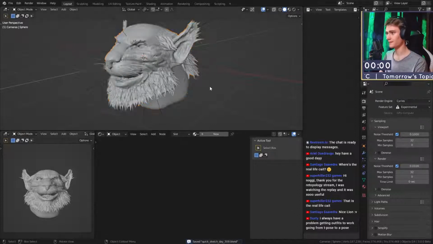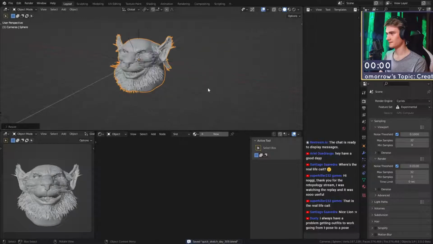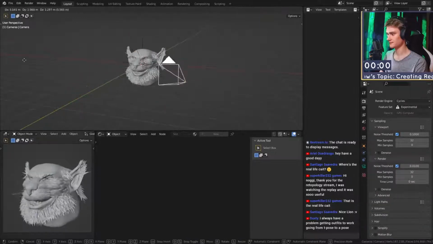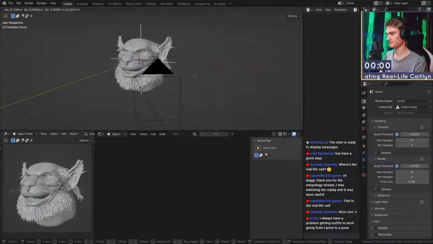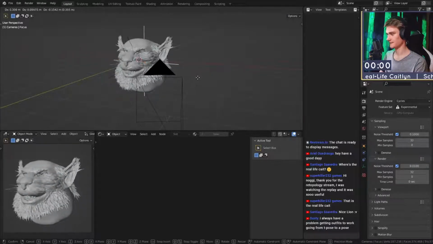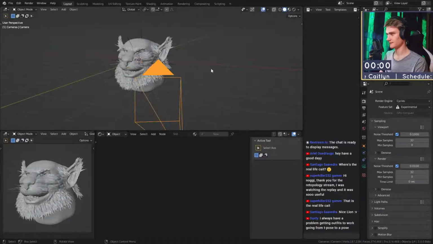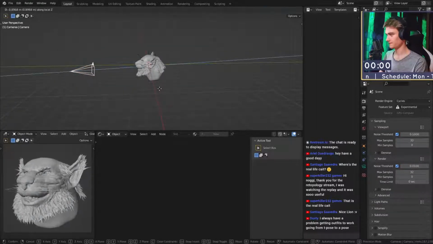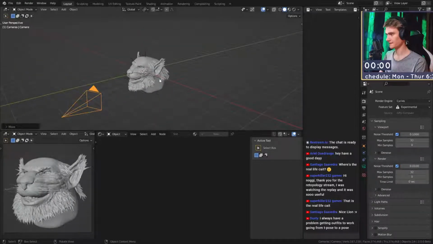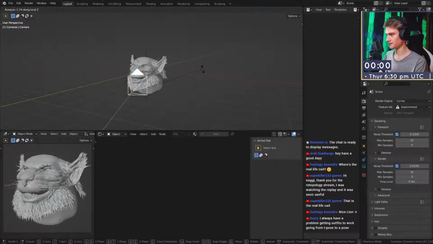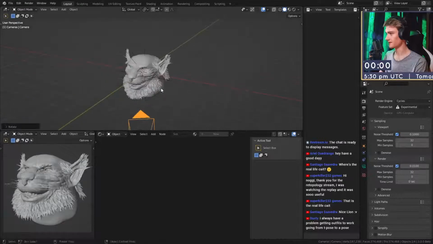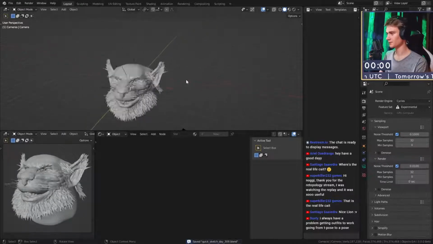Okay. Camera first. That looks pretty good. Maybe even a slight rotation here. Like that. Okay. And then we'll go into eyes.